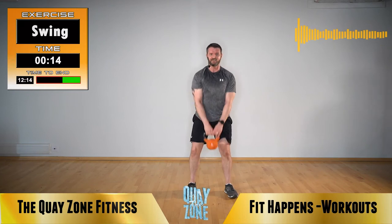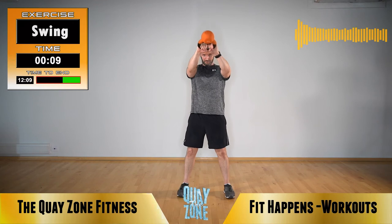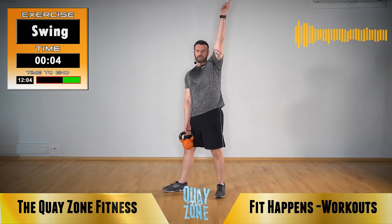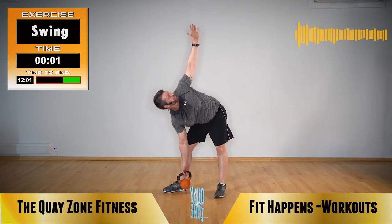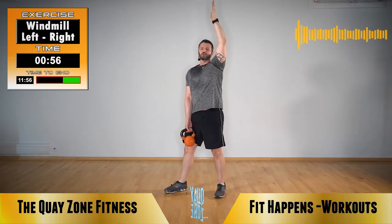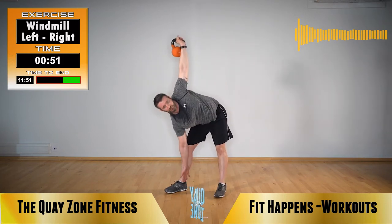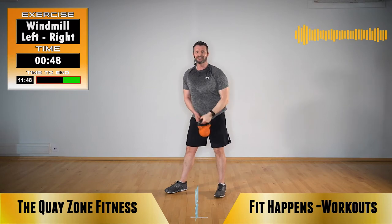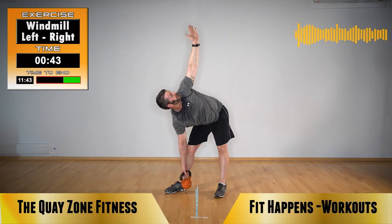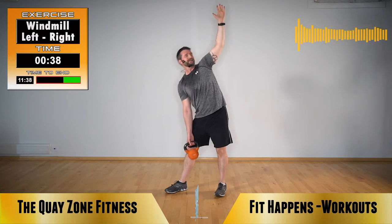Keep going, 15 seconds left. After this we're going to get into a windmill. Keep going with the swing — toes out, palm forward, other arm up in the air, push your butt back, rotate your shoulders, come back up to where you started. This arm stays vertical. If anyone wants to make it tougher, you could put the kettlebell in your top hand. We'll do 30 seconds on one side, 30 seconds on the other side.